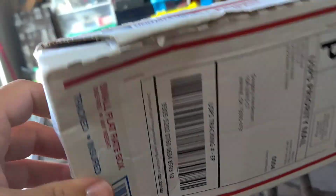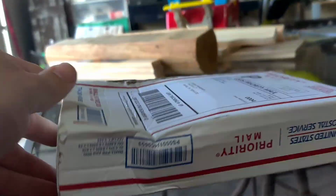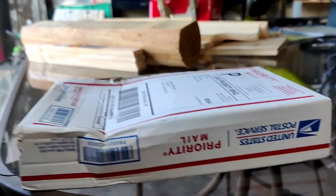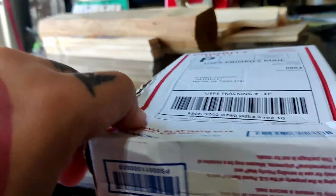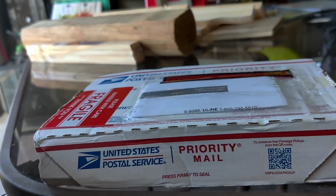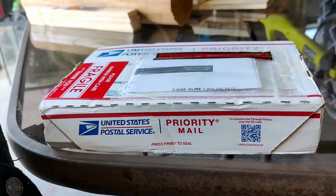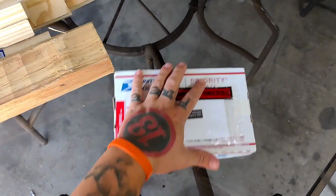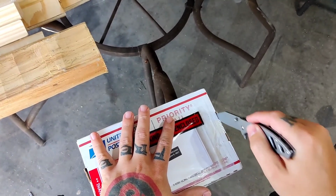And this came from the United States Postal Service. So that's kind of upsetting, but it's okay, as long as it didn't damage the goods on the inside, which I doubt it did. So let's cut this guy open and see what's inside, shall we?